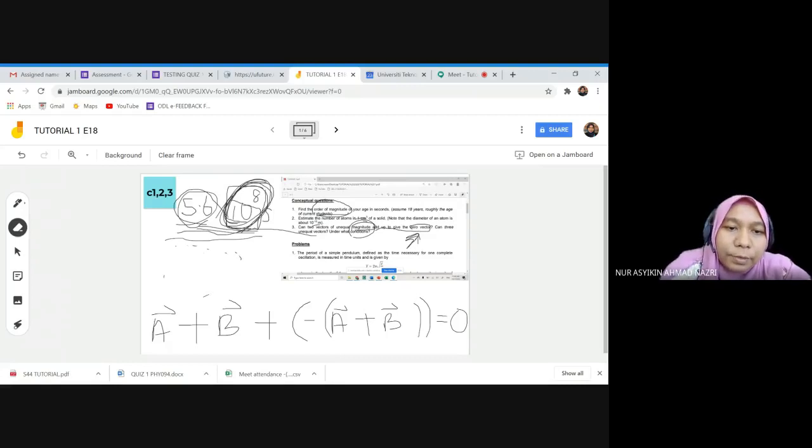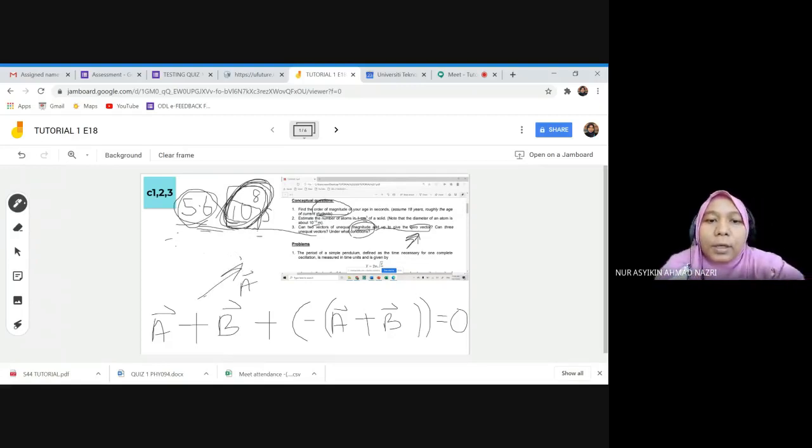Okay, so by drawings, we will get vector A in this direction. For example, draw anything, because the vector is not given, so it's up to you. Let's say we have it in this direction and then we have vector B. So the total of these two vectors gives us this vector A plus B.